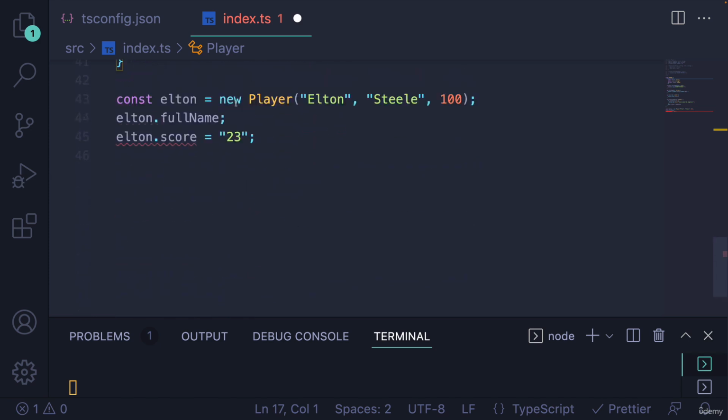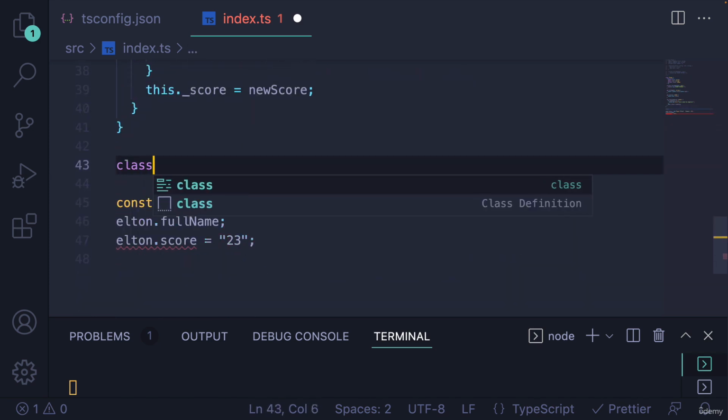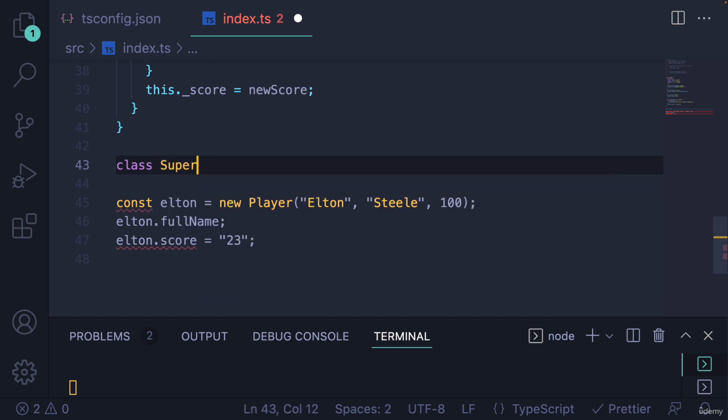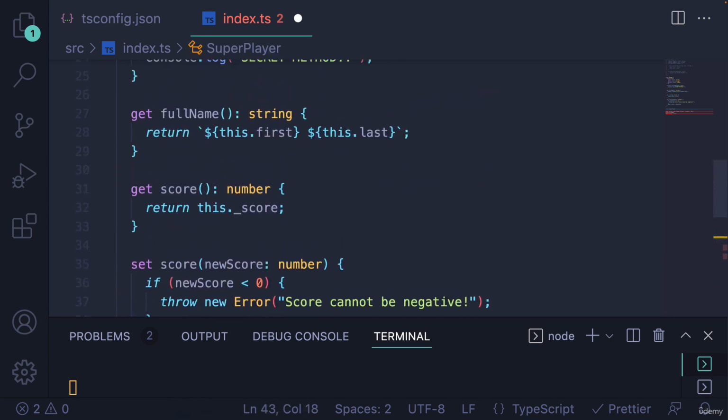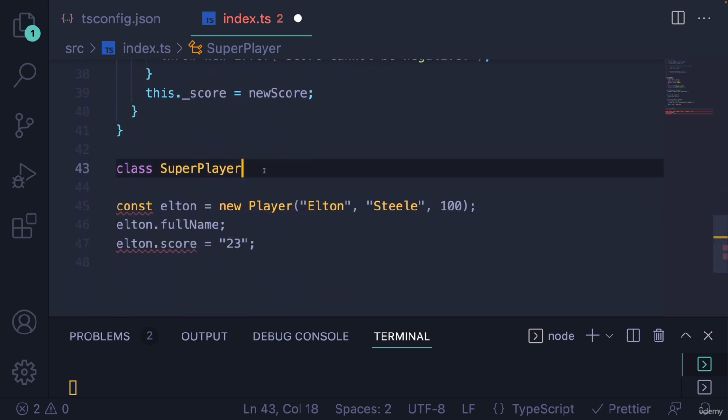So I'm going to have a superclass just like I had earlier, or rather a subclass. I'll call this class, how about SuperPlayer? So this is like a mod player, an admin player. It's just a player that has special powers. It's like the person who created the game, or the person who works for, let's say, Blizzard. This is World of Warcraft, and there are special mod players who can go in and have special powers. It really doesn't matter, but I'm going to extend Player, right?